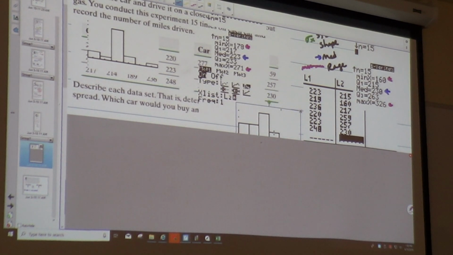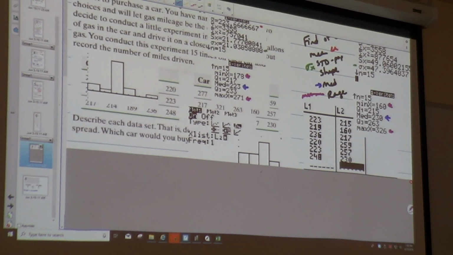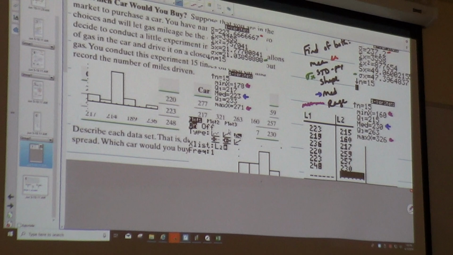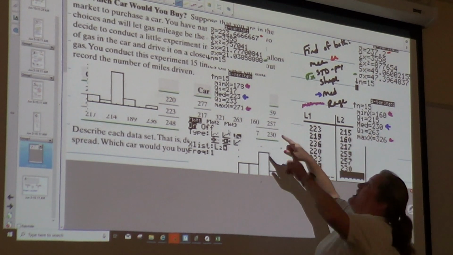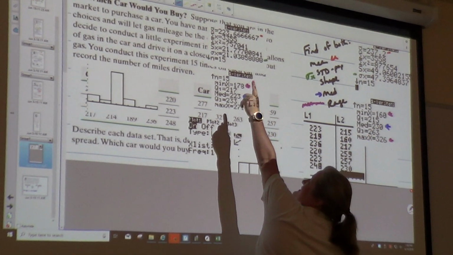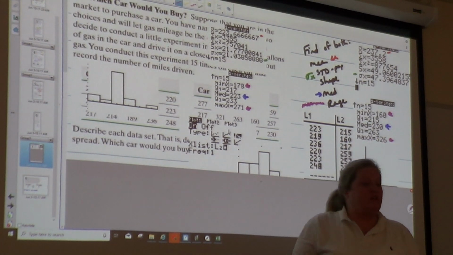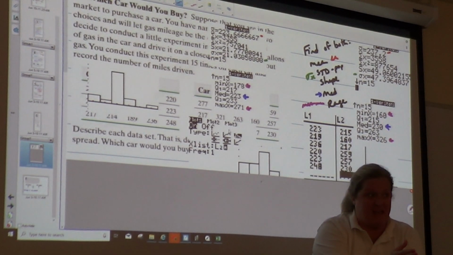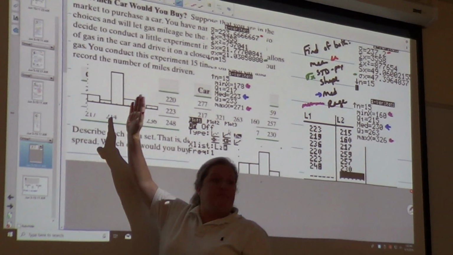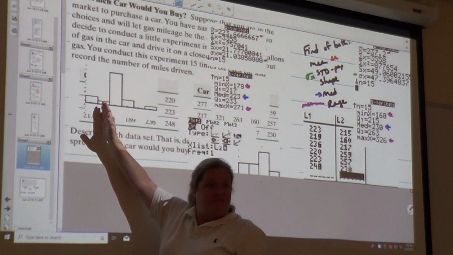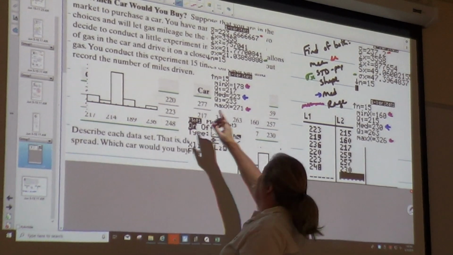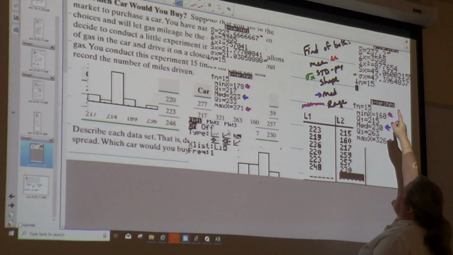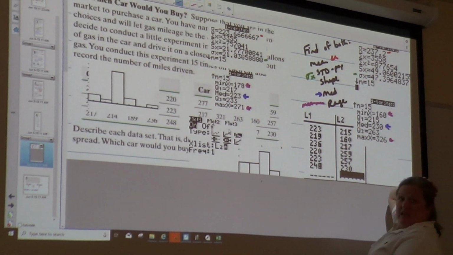Now, if we are wary of whether it is truly right skewed and truly symmetric, what do we compare? The mean and the mode? No, the mean and the median. Yeah. The mean and the median, okay? So for this one, our mean is 223.6, our median is 223. Those are pretty much the same. So because our mean and our median are equal, that is symmetric. Over here, our mean is 237, our median is 230.